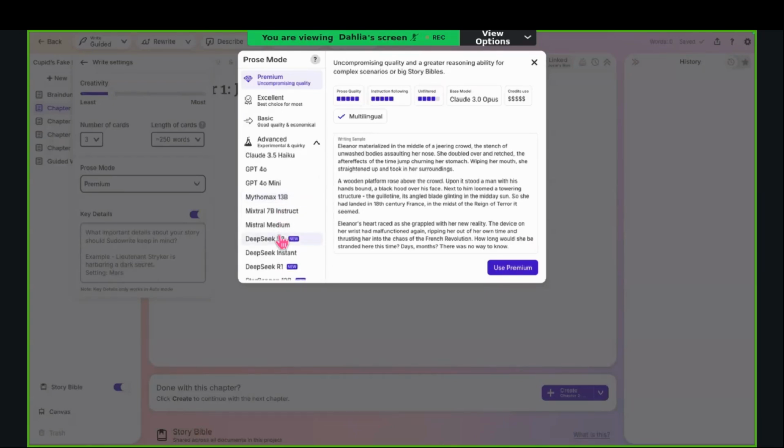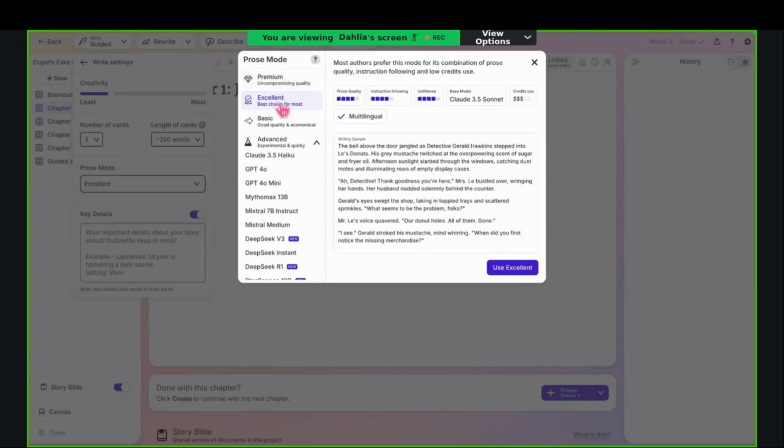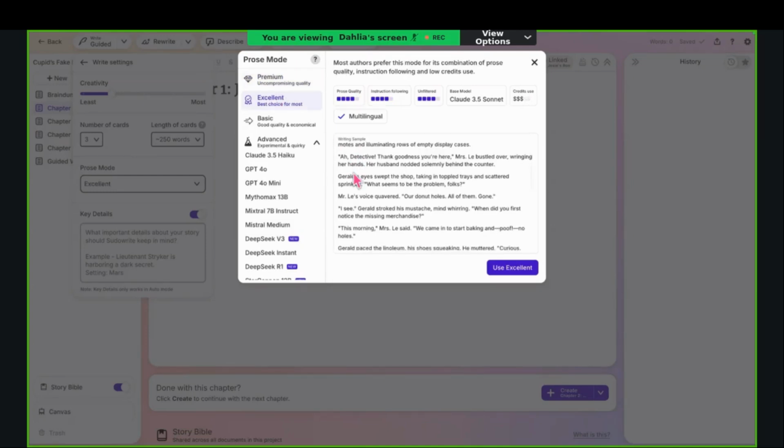And I often get the question, which model is the best for writing? And the answer depends a lot on your style. Personally, I prefer using Excellent because it balances structure and creativity well and writes very close to my personal style, so that I do not have to edit as much.